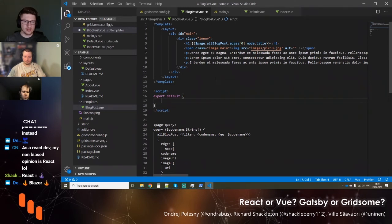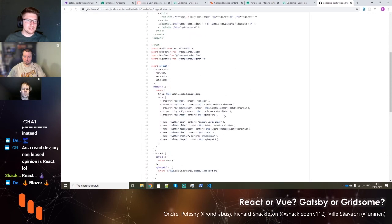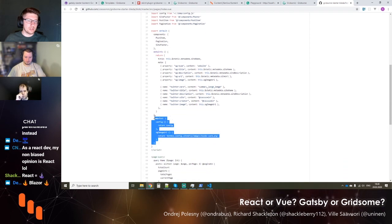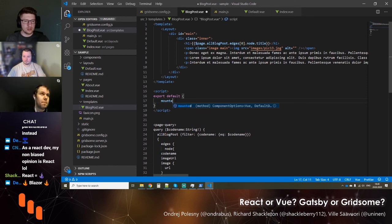So you need to add a Vue component. If you can take a look at the repo and the whole export default thing. Oh, here it is. Yeah. Remove components, meta info, and I'll just keep computed. Or do we do the mounted or computed? We only need to do export default and then just add mounted like it's a method or a function actually.